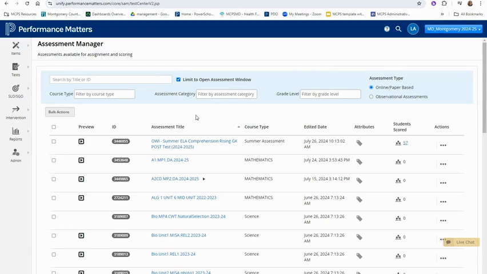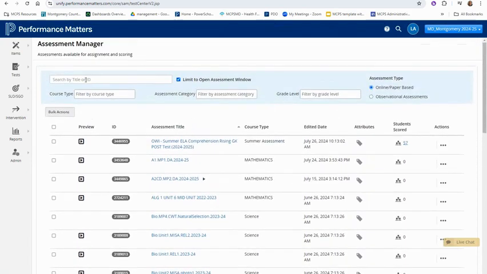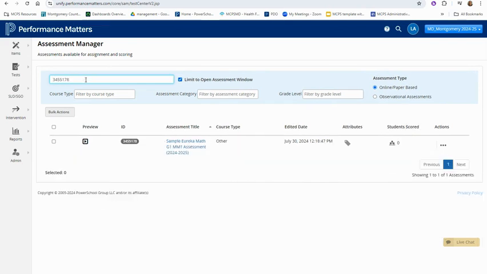I can locate the test by scrolling through the names, but the best way to locate a test is to type in the assessment number. I made a sample assessment that looks like the Elementary Math Grade 1 Mid-Module 1 assessment and included the word sample at the beginning of the title so that I would know that this is the fake test. You can locate the grades K and 2 assessments using these same steps.